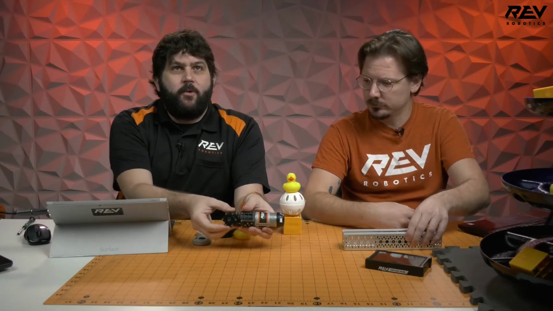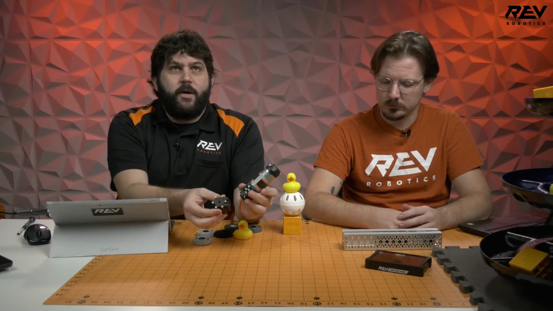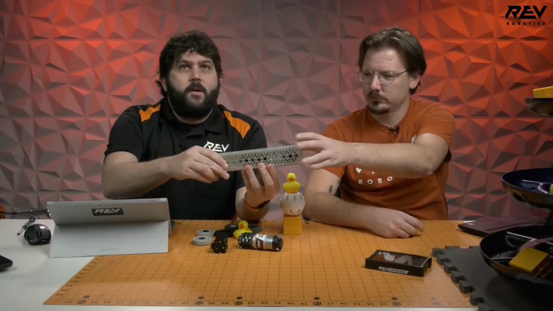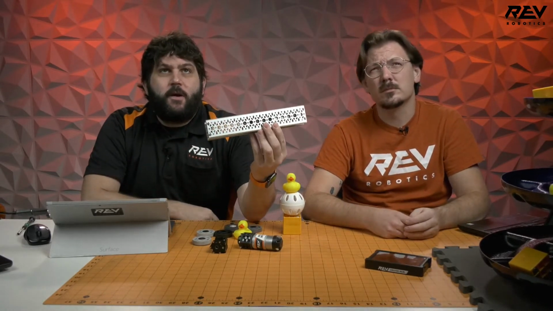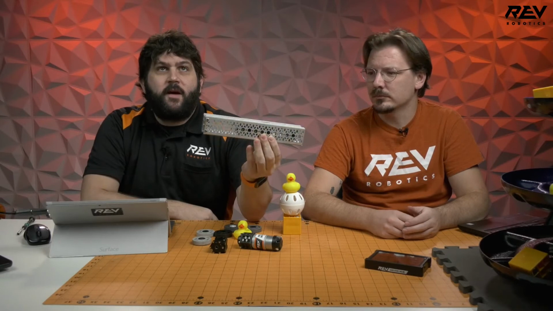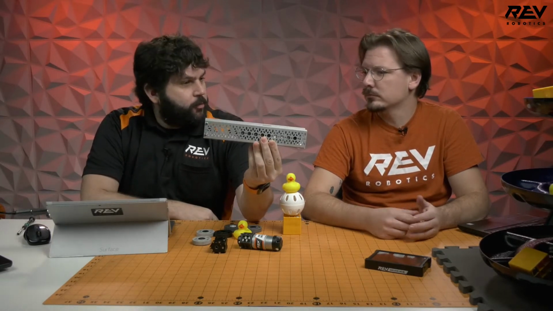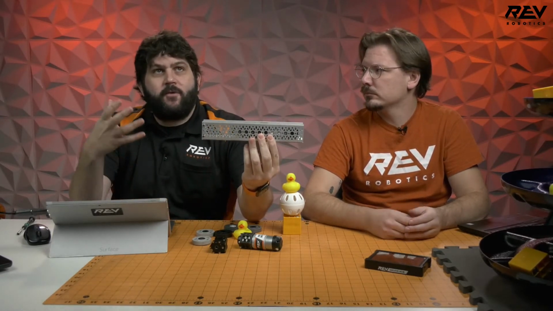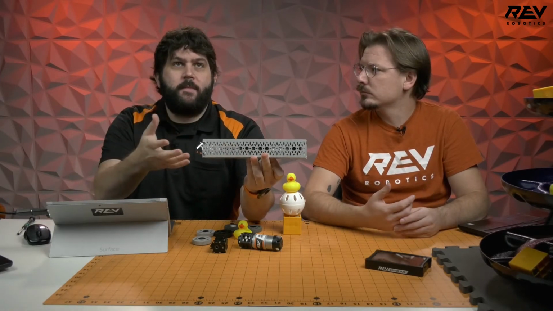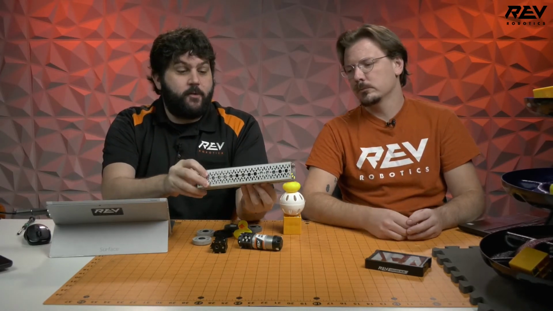This mounting pattern is actually the same as the Core Hex motor. So a lot of people who really like the Core Hex motor for its mounting conditions, you're now able to do that with the HD Hex. As an example, this is our standard drivetrain configuration for our starter kit. You can now see that all fits tightly inside the rail. So building low profile drivetrains and stuff like that is going to make it much easier for teams.